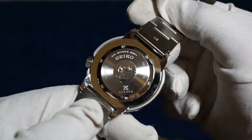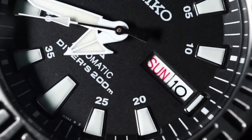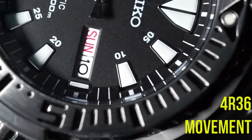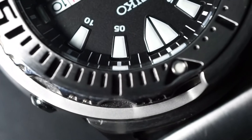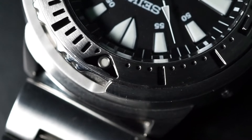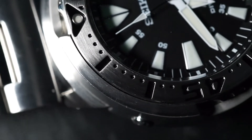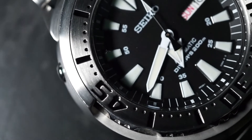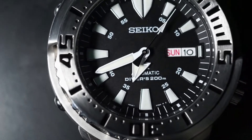I felt that the SRP637 was underreported amongst fellow Seiko addicts and is one that should be sought after much more than any overpriced SKX. There's nothing crazy about the internals — it comes with the 4R36 movement, or NH36 for you homageholics — but the fact that you could get a genuine Seiko with Tuna genetics and an automatic movement was and still is awesome. Nothing against quartz, but automatic is the way to go.